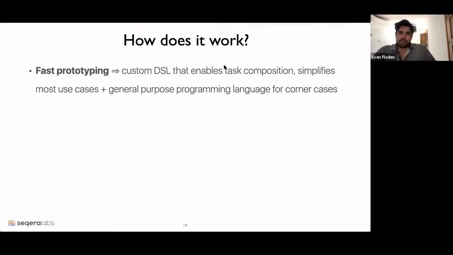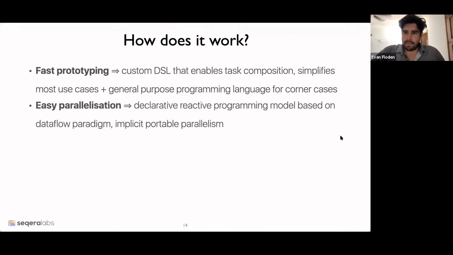Okay. Other things it has is this parallelization model. This is what we call data flow, hence Nextflow, the name. And this is a reactive programming model. From a user point of view, this is the thing that takes a little bit of time to get used to, but is incredibly powerful. It means that all of your processes, all of your tasks, are sitting there waiting. As soon as they receive the input, they react. And it's that model which flows through the whole pipeline, which makes Nextflow extremely powerful in terms of its scalability. It allows you to have thousands, or tens of thousands, or hundreds of thousands of tasks from a single runtime.